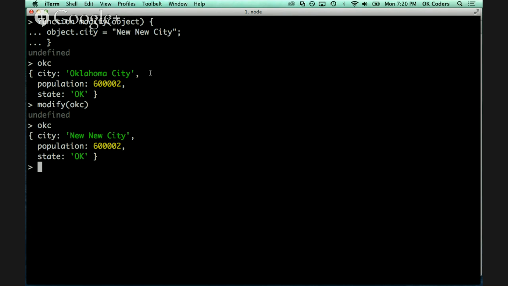Again, that's another technical term that you don't want to worry about too much. But unlike every other example we've seen so far, rather than evaluating the object OKC into its underlying piece of data and passing that piece of data while leaving this identifier alone, this time it actually passes the reference itself, right?